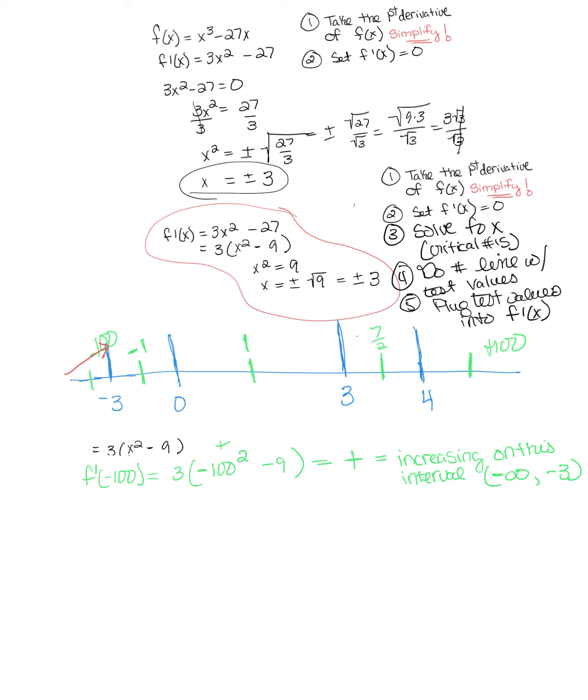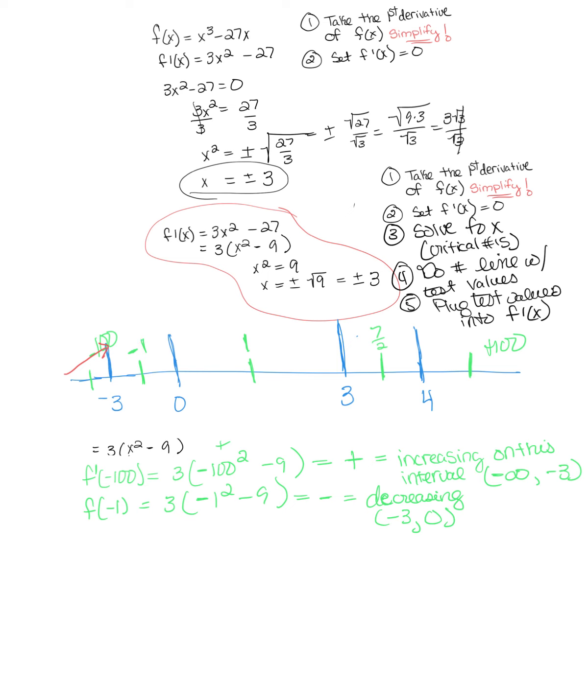Bam. All right. So now we're going to do f prime of negative 1. And so we're going to do it again. We have negative 1 squared minus 9. Well, now, even though this negative 1 is going to become positive, we're going to have a negative. It's going to be 1 minus 9. So that's going to be a negative. And you'll see, this is decreasing on the interval negative 3 to 0. So you're not cutting off your interval at your test value. It's going to take care of the whole interval in here.